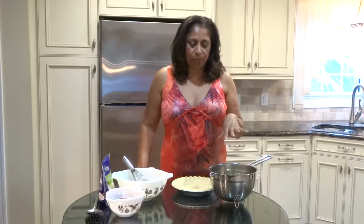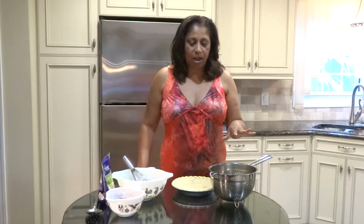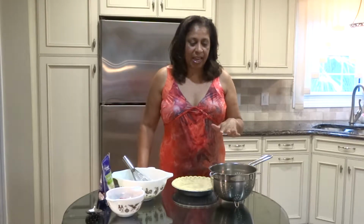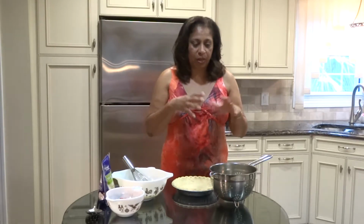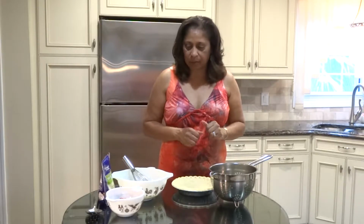I have steamed the broccoli. Now, you don't want to overcook the broccoli. You want to make sure it still has some firmness to it because it still has to cook in the oven. So I've kept mine on for just about 5 to 7 minutes, just steaming. You want to keep all the nutrients in it, so you don't want to boil it, but just put it in a steamer.